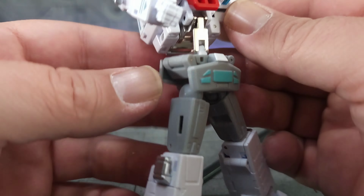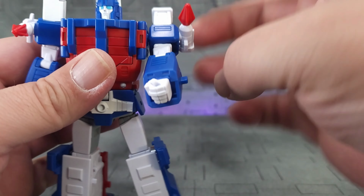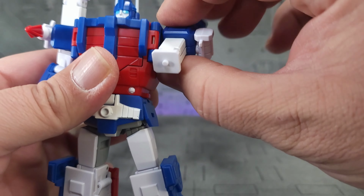Well, you can get a little bit of attitude. If you pivot this neck joint up, you can get a little bit more down and maybe a little bit more attitude. So that's nice. And it will do a full 360. Shoulders, you've obviously got the arms for the truck mode in there. I wish there would have been a way to cover that up. A little bit disappointing. Arms can do a full 360.